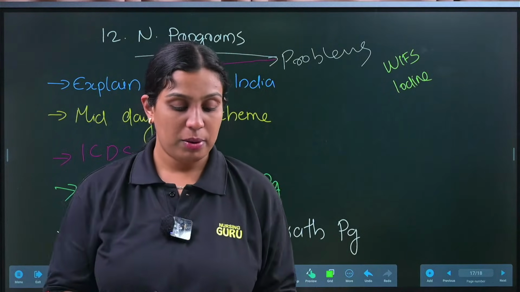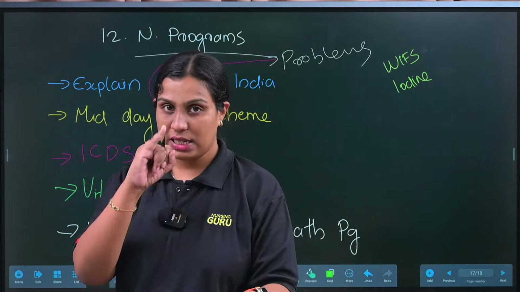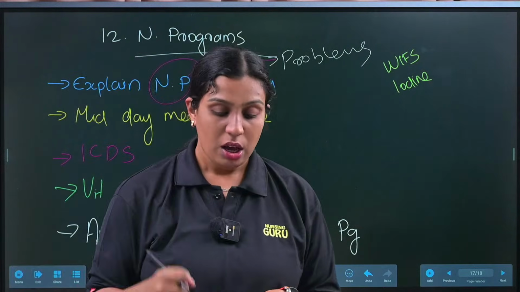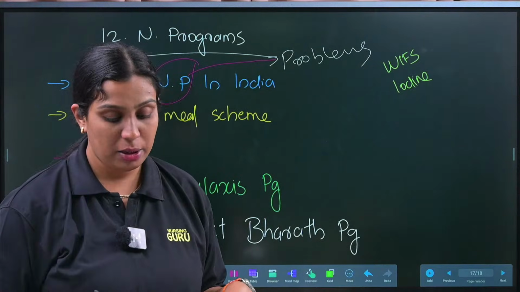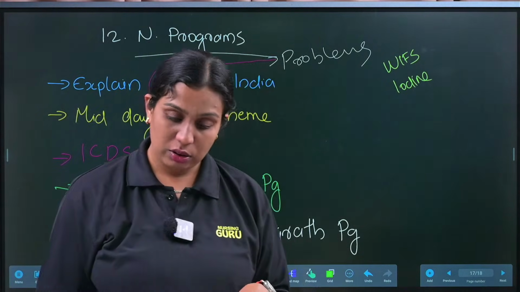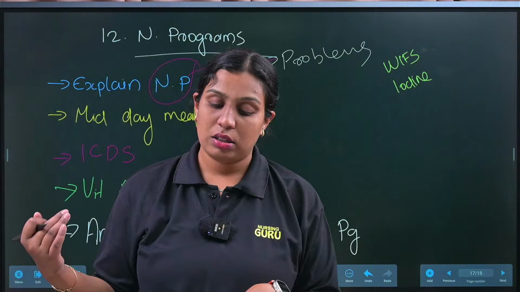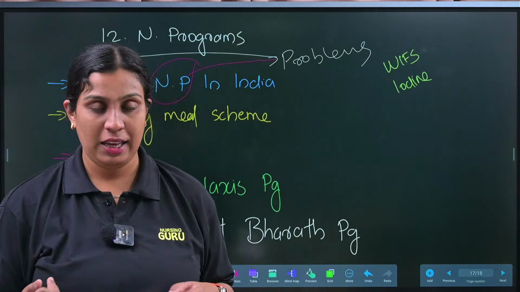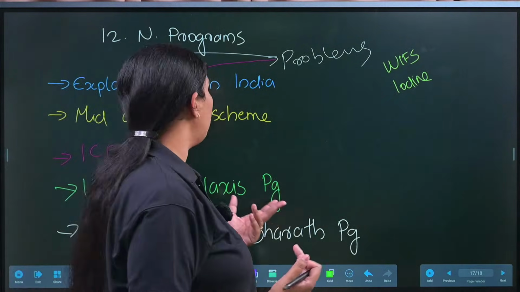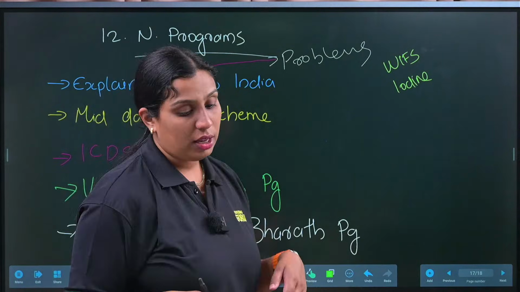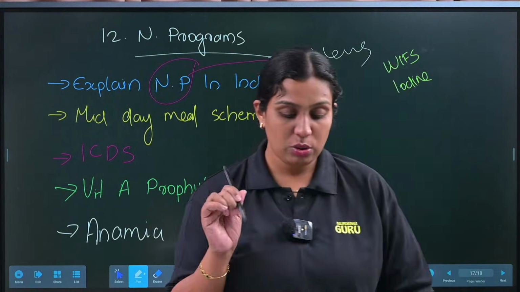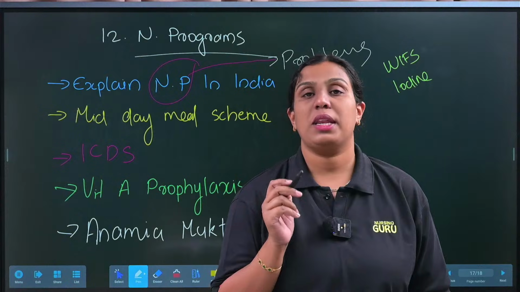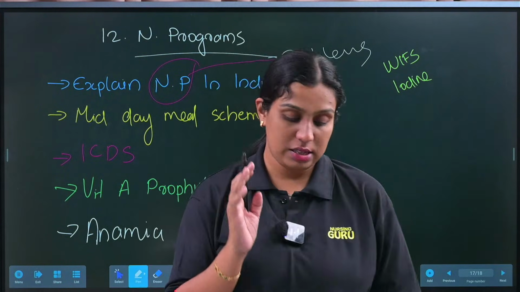What are the nutritional problems in India? First is protein energy malnutrition, that includes marasmus and kwashiorkor, low birth weight. Next, nutritional anemia, iron deficiency disorders, and other issues, overweight, underweight. Clear? Okay, and their solutions also we need to learn. Next, along with national nutritional problems, we are learning the National Nutritional Policy. Explanation about National Nutrition Policies is important.